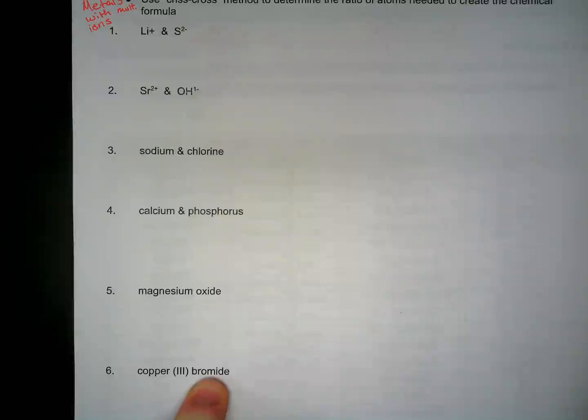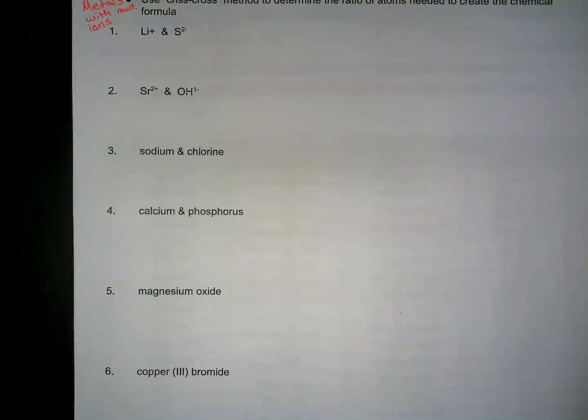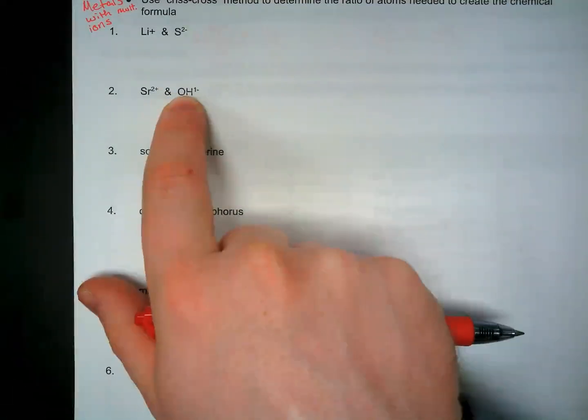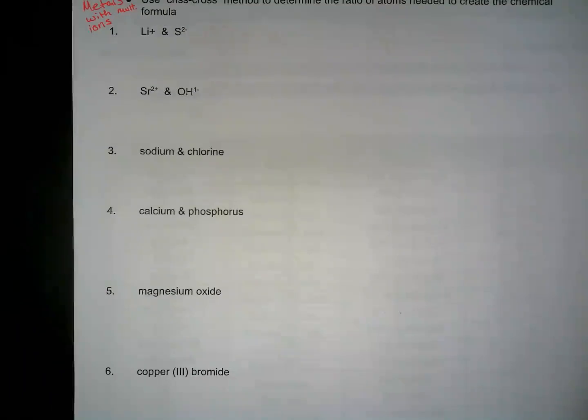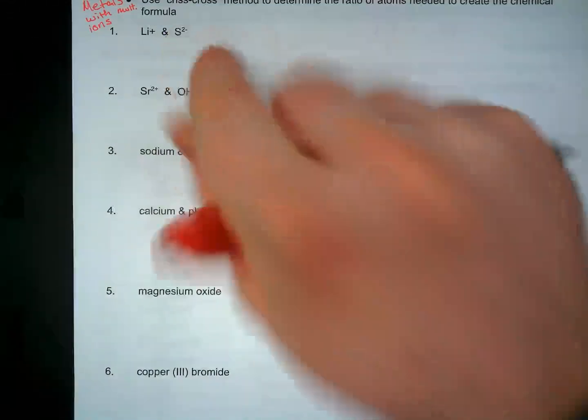I know that seems kind of spooky, seeing the formula names written out when we haven't really covered that yet. Don't worry, we'll get there. All you need to know is we have to take something like this and make it into something that looks like this. That's what we're doing here. So let's just do that. Before I do that, we've got two examples here.